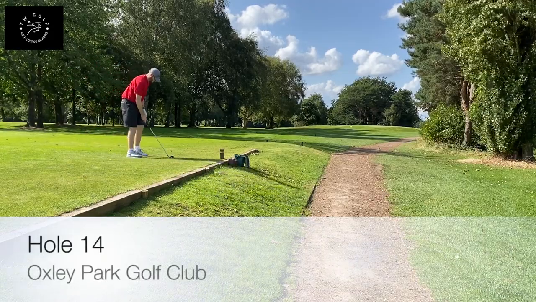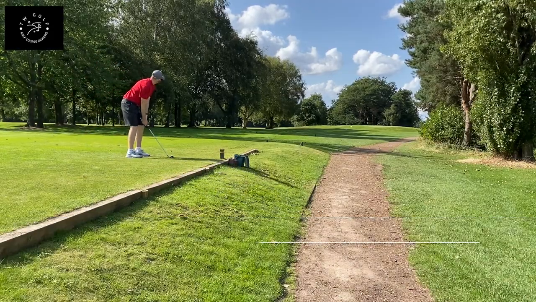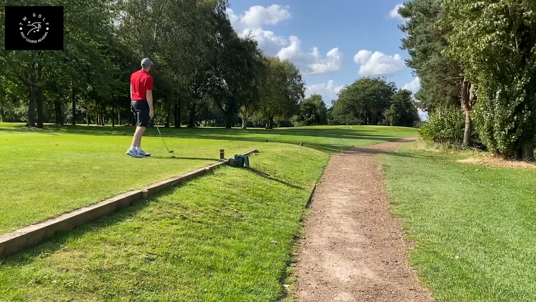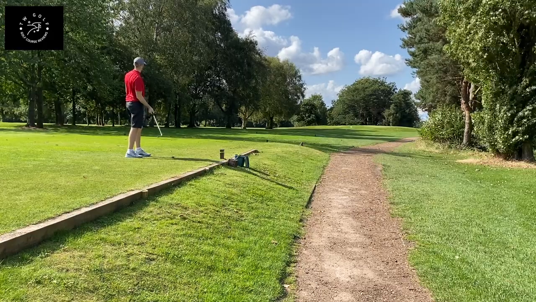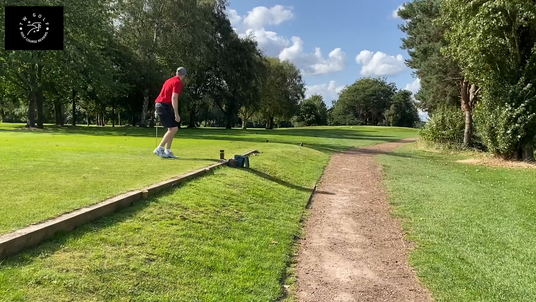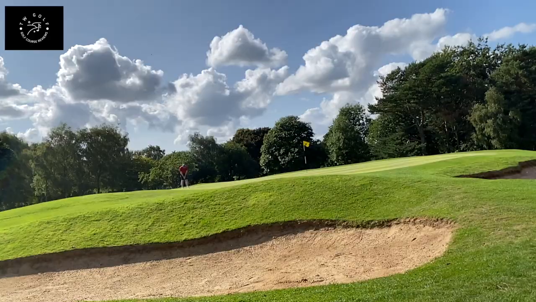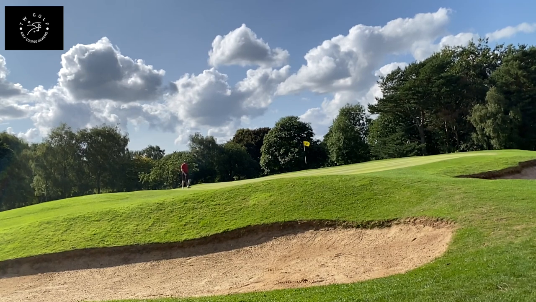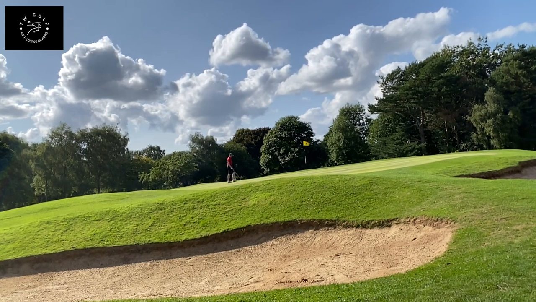A short par 3, which does play uphill. This green is like an upturned bowl again. Thick rough and bunkers surround the entirety of this green, so if you do miss it, this will be a difficult up and down. Trying to get past the bunkers that are short, therefore I would recommend taking an extra club. Play to the middle of the green or to the back, this will give you a good chance for your par.